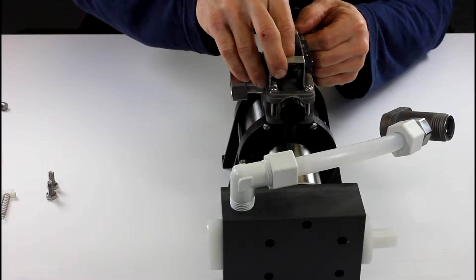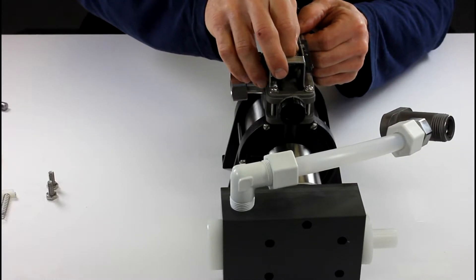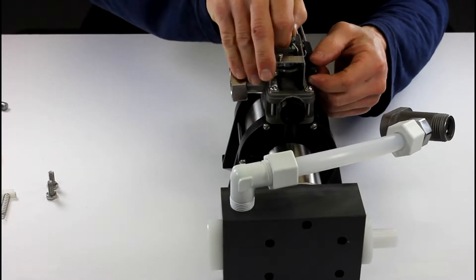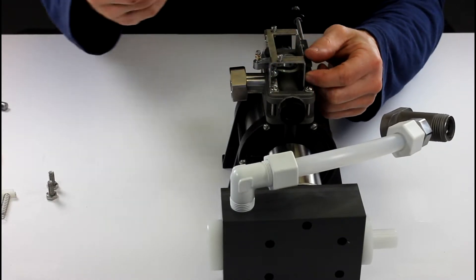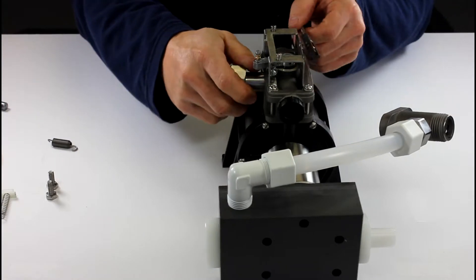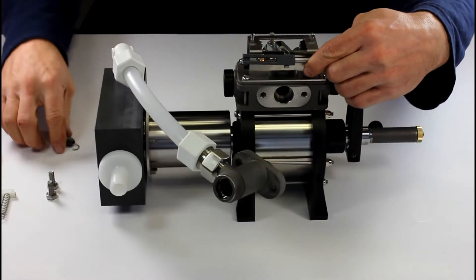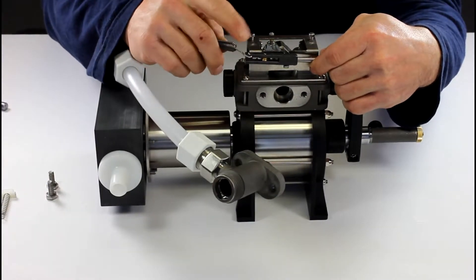I like to remove the spring all the way. You don't necessarily have to, but for simple assembly it's easier. I just pop this spring off this brass bushing here and I remove it.